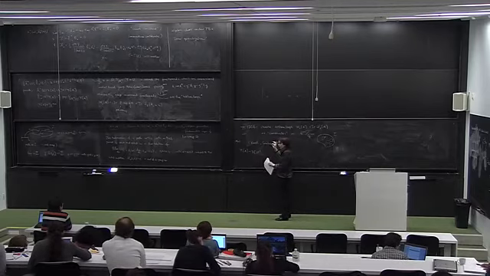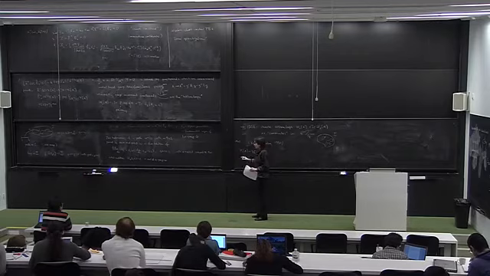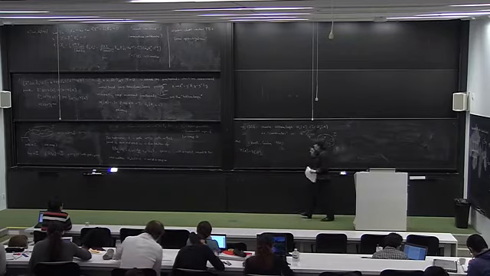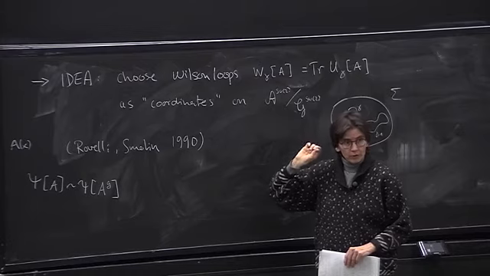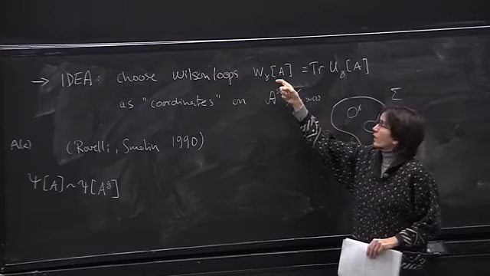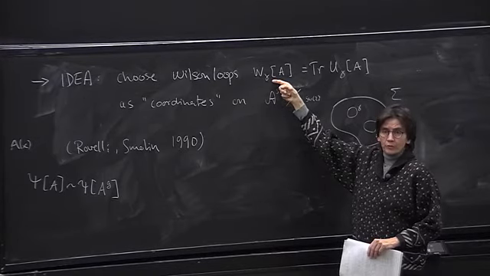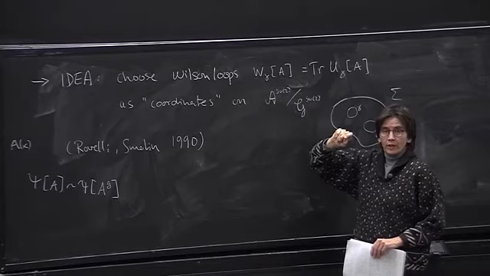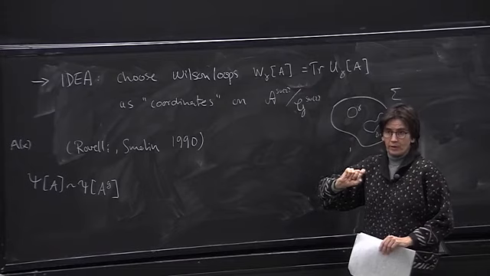Okay, so far so good. Now, I haven't done anything that's not correct. I haven't lost any degrees of freedom. Now, what I do in the quantum theory, in loop quantum gravity, is make a crucial assumption, which is that these kinds of functionals will be represented by well-defined and finite operators in the quantum theory.